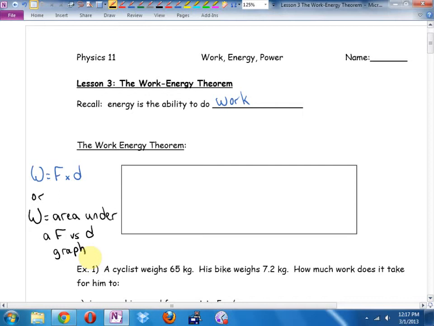There's a third definition for work. And in fact, it's called the work energy theorem, which, if you're clever, may suggest to you that it'll have work and energy in the same equation. And it will. The third definition for work, the work energy theorem, says that the amount of work that you do on an object is equal to its change in potential plus its change in kinetic.